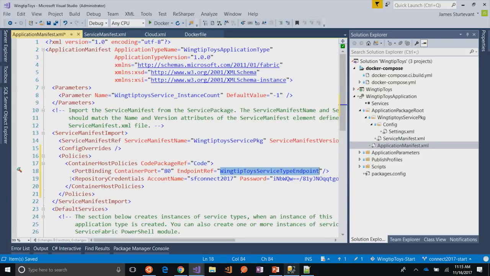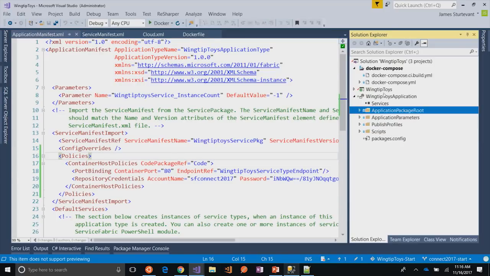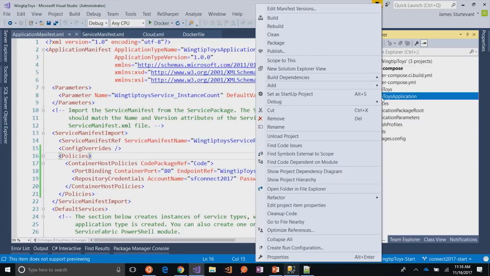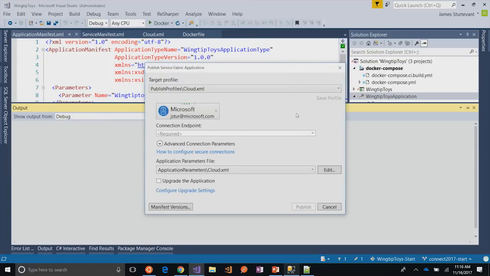And then this is the repository credentials to call back up to our Azure Container Registry so that it pulls it down. Now, I've hard-coded a password in here, but there are other ways to do this without hard-coding a password in there. So we are now ready to go with our application. We can take this and we'll deploy it out to Service Fabric. I have a Service Fabric cluster already out there. If I right-click and go to Publish, it's going to load a few of the different endpoints for our application.